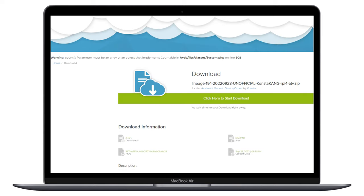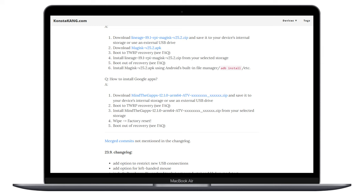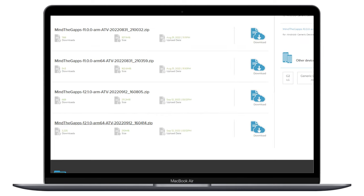When you are at this screen, click download. It will search for a mirror. Once it's ready, click download to download the file. Go back and scroll down until you see MindTheGapps and click the link. Scroll down again and download 12.1.0 ARM64 ATV.